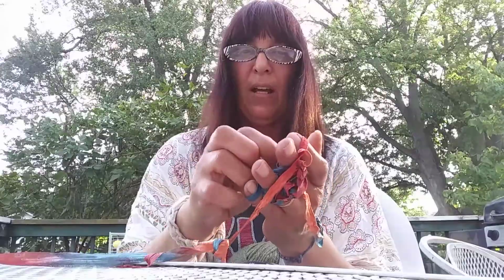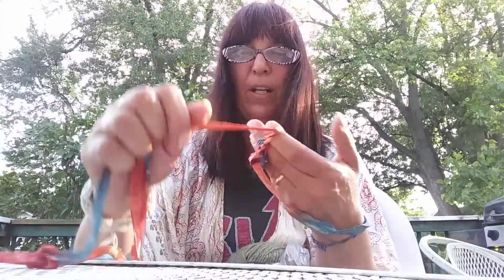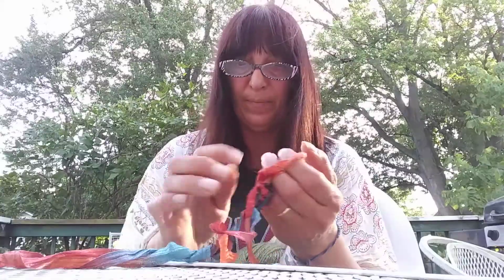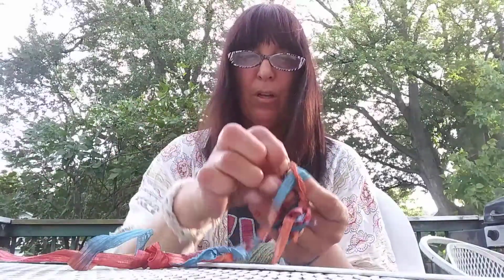So you always want to end up with two loops on each finger and you just keep going down. I don't know, how many minutes am I at? Oh my God, 11 minutes. Okay. You could do really bulky yarn and it's even faster. It's just like whoosh, whoosh.